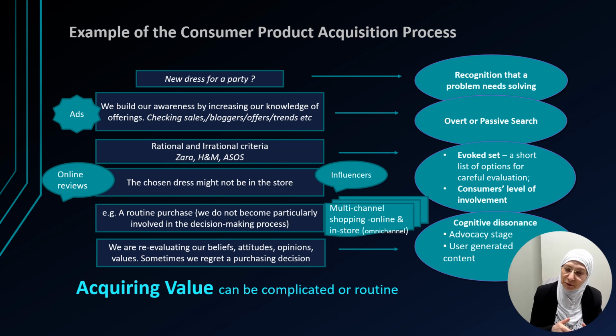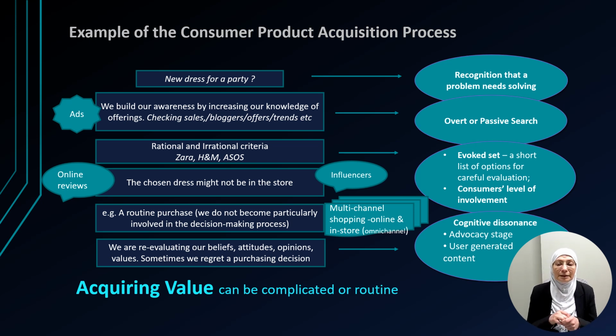Or I do it in the store, I wear them, I look at them, but then I go home and I wear them in front of family, friends, seek opinion, and they might change my mind. So then there is re-evaluation by then and conflicting messages in my head. So that's what we called cognitive dissonance, advocacy stage, where we question our decisions and the rationalization that we created for it.